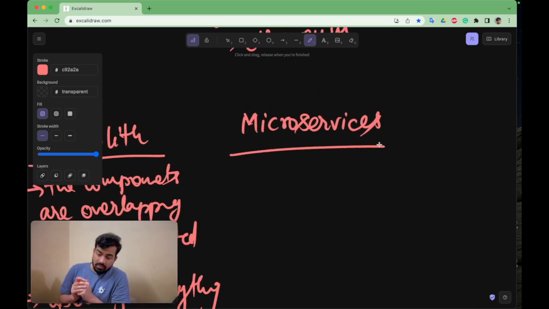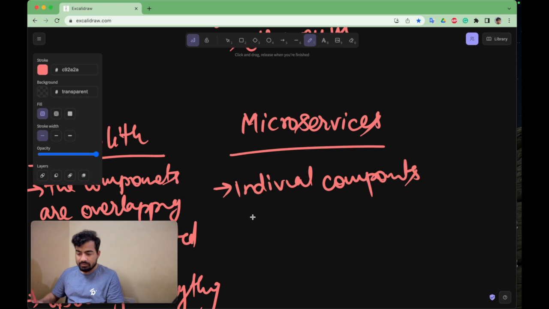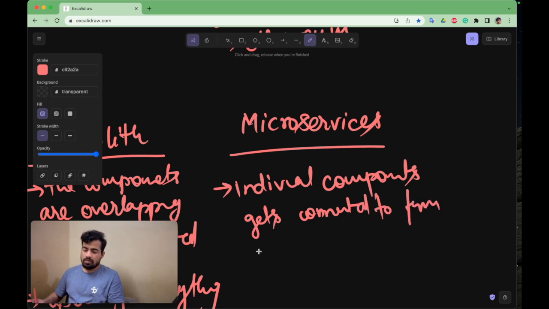Now, one of the final classifications, and probably one of the most interesting, is the microservices system. A microservices system is usually composed of smaller components which come together in a certain way and make up the software as a whole. We have individual systems, individual components, which get connected to form a system.